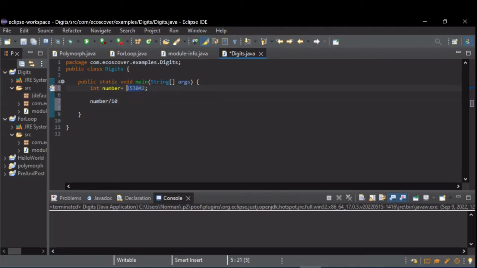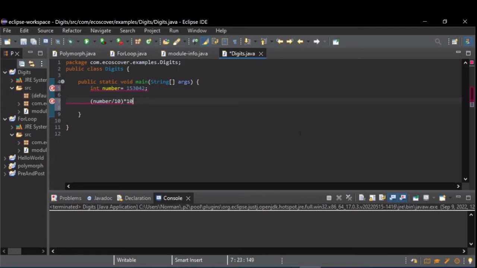Now, if we take that number and multiply it by 10, and let me put some parentheses around here to keep everything straight, we put it back where it was. However, the 2 was truncated.